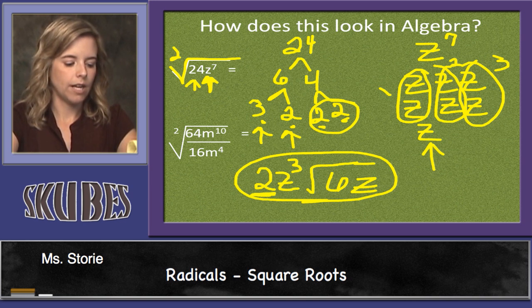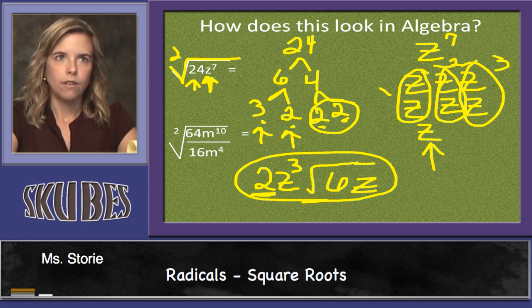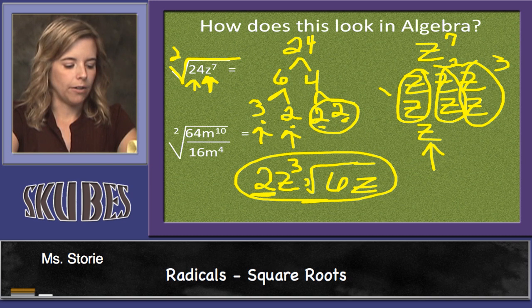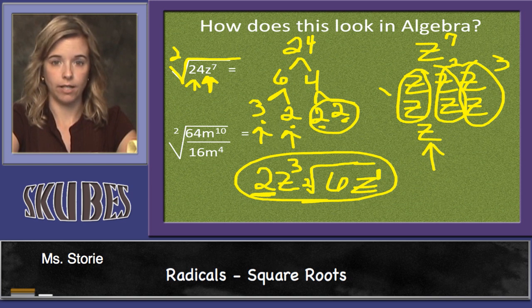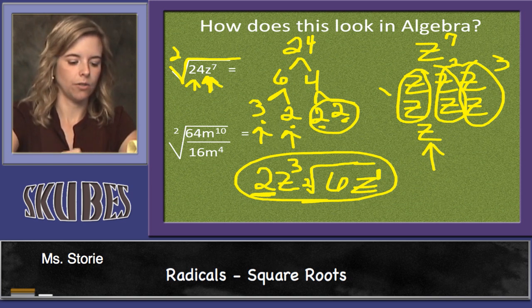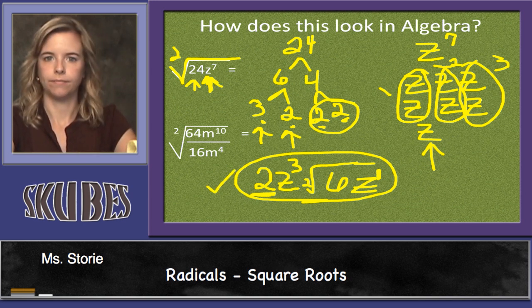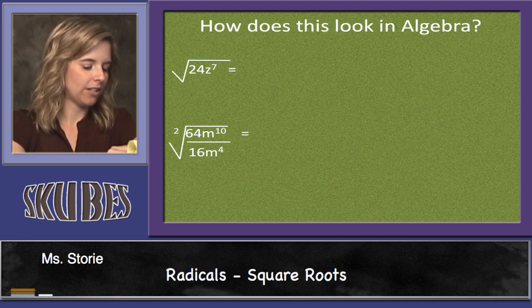Now for this, you're taking your exponent and you're multiplying it by your index, which is 2. So 3 times 2 is 6, and then you add however many more you have, which is 1. So that's 7. Gets you right back up here. So this is correct. Now let's take a look at our last one.